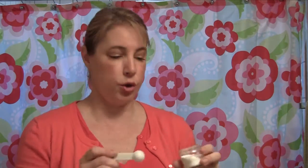I only use it when I'm going through a period where maybe I feel like a sinus infection coming on. There's, again, more gunk up there than normal. And I'm going to use half again as much. So if I used a rounded half teaspoon for the salt, I'm going to use half of that, so actually a 1/4 teaspoon, just a little tiny bit in here, and I'm going to put that in my Neti Pot.